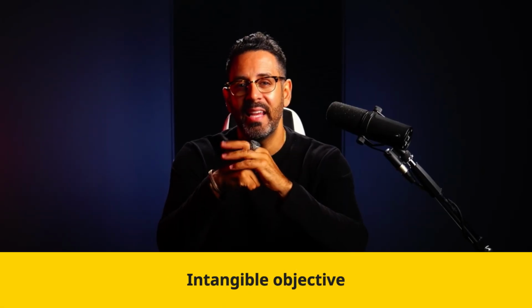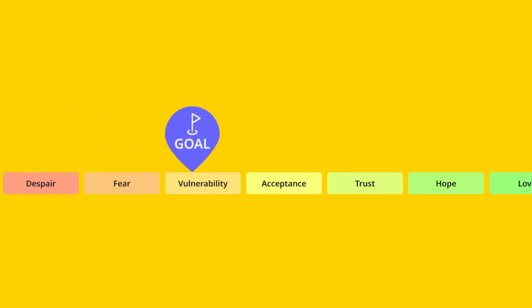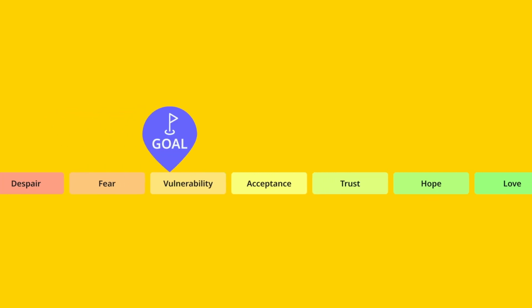The second is the intangible objective, aka the motive or the need. Now, a motive is essential for the audience to track why the tangible objective is important, but I like taking it a step deeper and unpacking what's actually missing inside of the character. Make it very personal, meaning their intangible objective may be to gain confidence, win love, find belonging, find purpose. This is what gives your story emotional weight. So the external objective moves the plot, but the internal objective grounds the narrative in meaning and emotion.